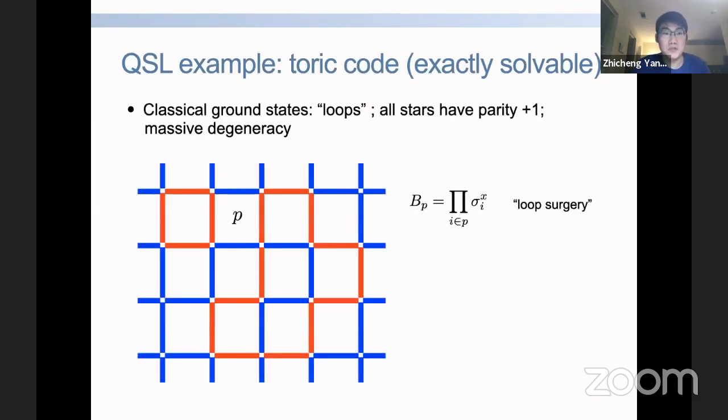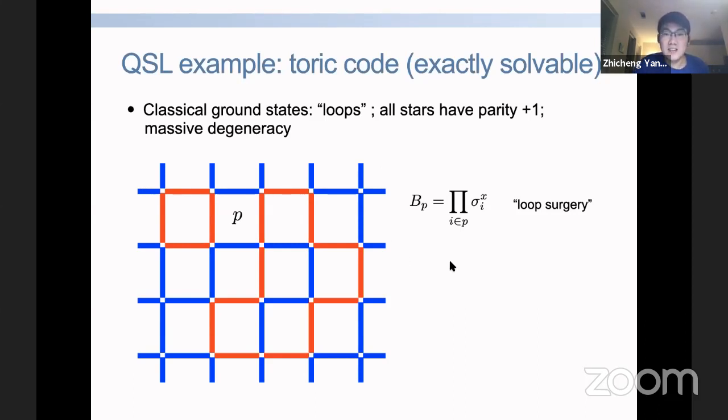When you put the system on the full lattice and consider the classical ground state, you will see that the down-pointing spins have to form loops, because for each vertex there has to be an even number of down-pointing spins. In particular, all such loop configurations are energetically equally good on the lattice. So classically, without the plaquette operator, there's a massive degeneracy in the ground state of this model.